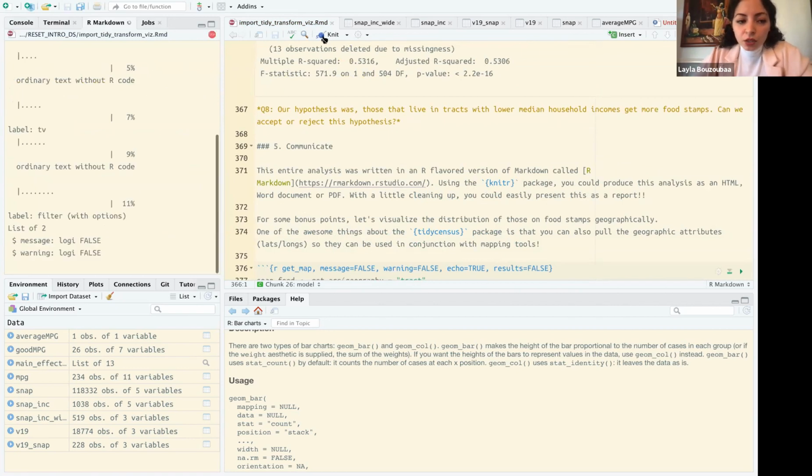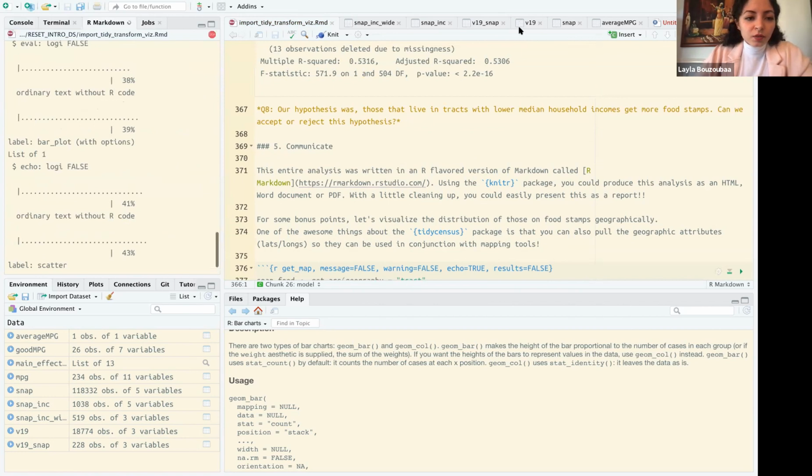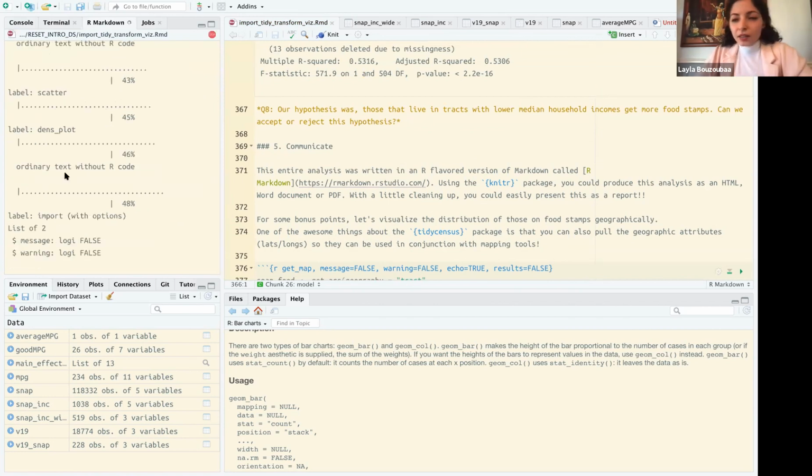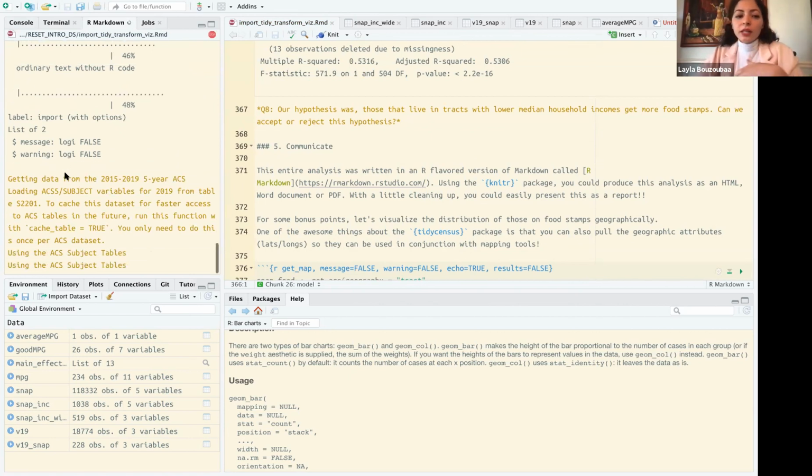If you just hit this knit button, you'll see in the console on the left-hand side that it's running, it's doing a job, and there's API calls involved. The more calls that you have and the more processing, the longer it's going to take.